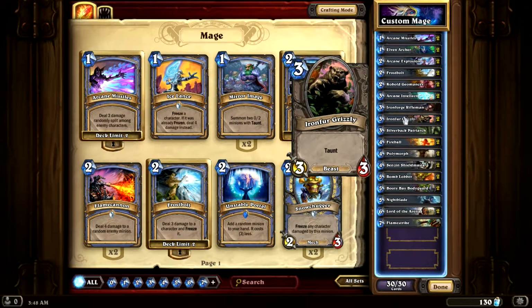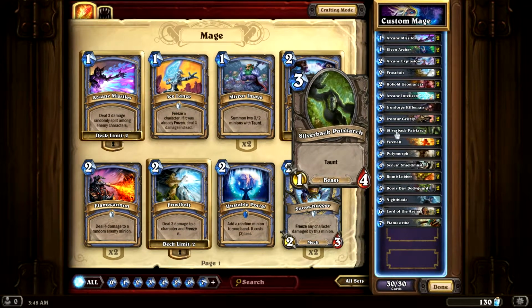Ironfur Grizzly, 3/3 for 3 with taunt. It's a nice, efficient creature, and it does a pretty good job of making sure I don't get rushed out. Silverback Patriarch, I've been a little less certain about this one. The best thing about him is that 4 health. At 4 health, he's pretty ready to handle whatever comes up.